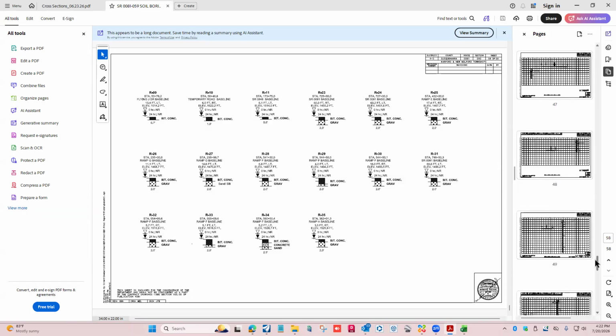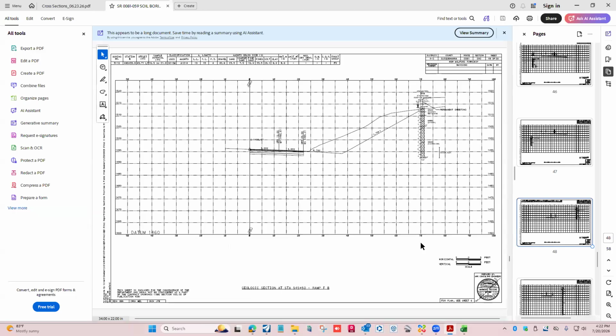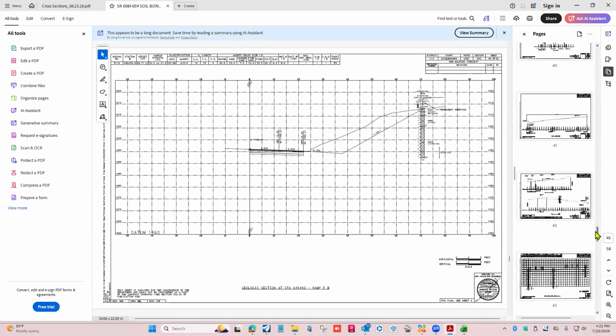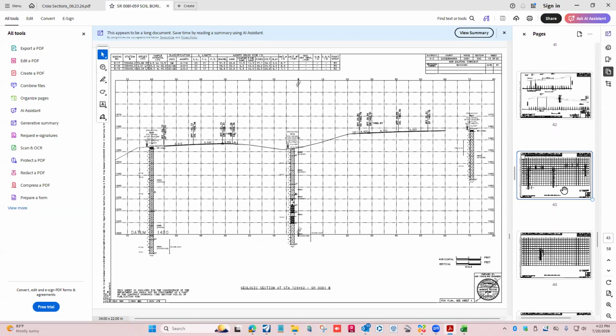But for these sheets like this, see, ours we don't need nearly the same height, but they're doing one per sheet. Okay.